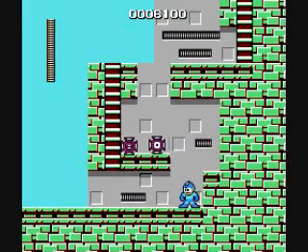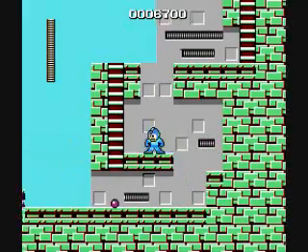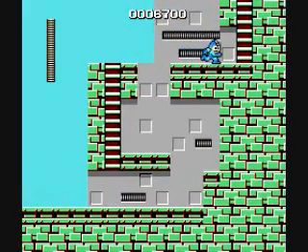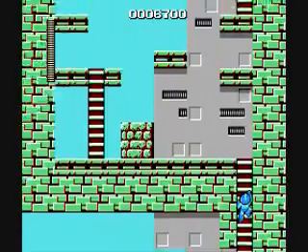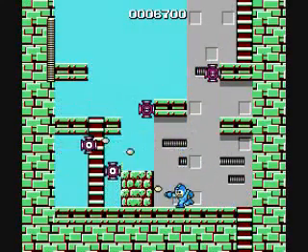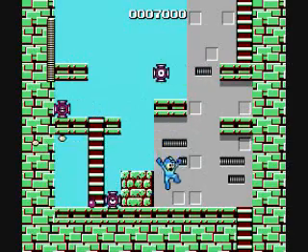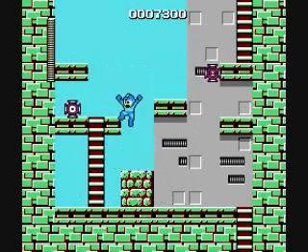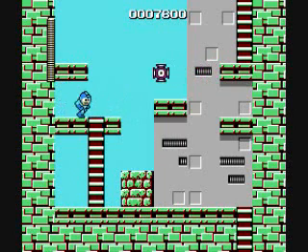Octopus batteries. Predictable and yet unpredictable. Sometimes they will move before you really expect them to, and for a minor enemy they can actually do pretty decent damage, especially if you get hit by more than one. They, however, are not the true bane of my existence. That's coming up later in the stage.